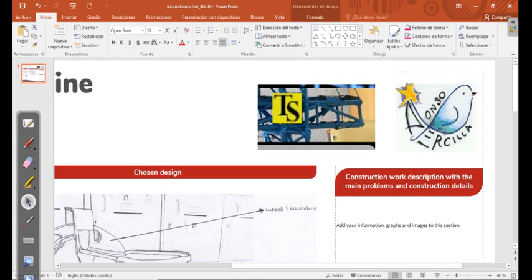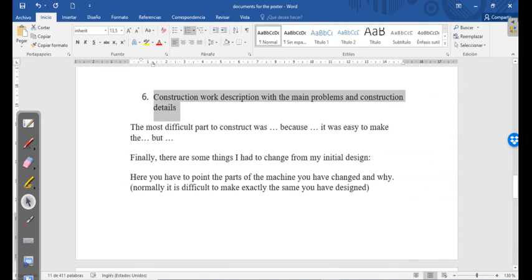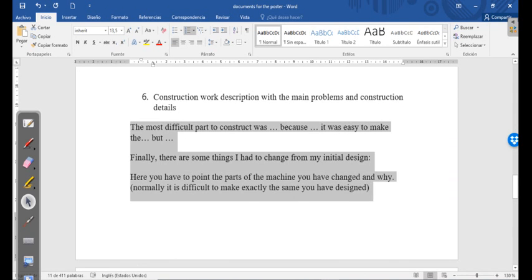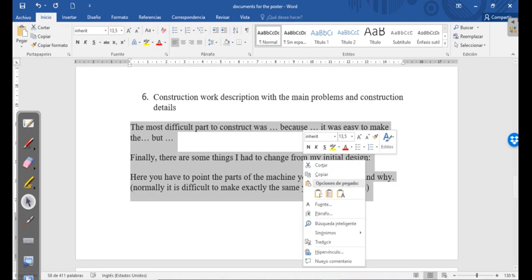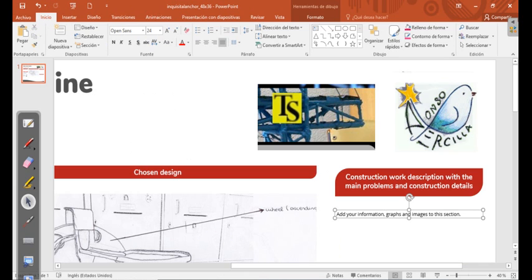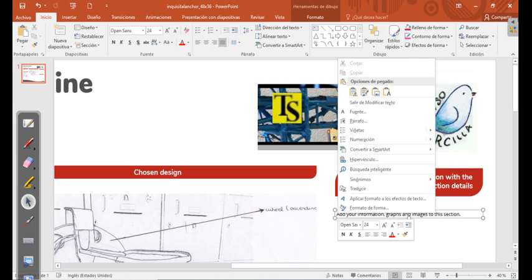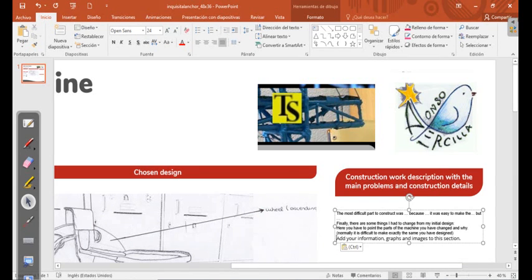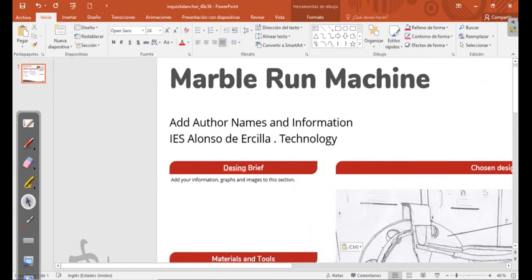And now I have this. Okay, now I have to include here the information about construction work. Where is it? It's here. So I select all the information about the construction work. Copy. Go to the poster. Come to the block where I have to include this information. Paste. And look, now the text has different size and different format. Where is the right format? The right format was here.